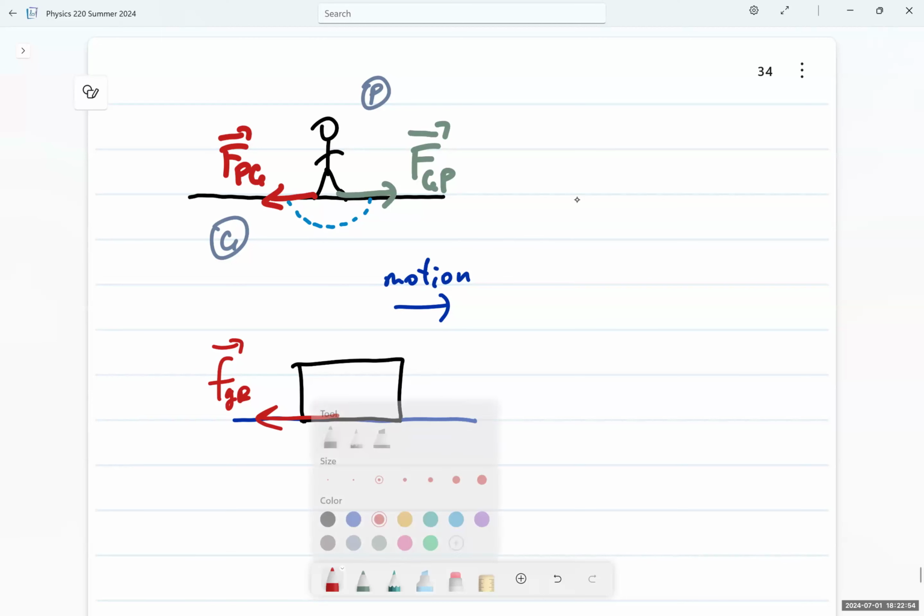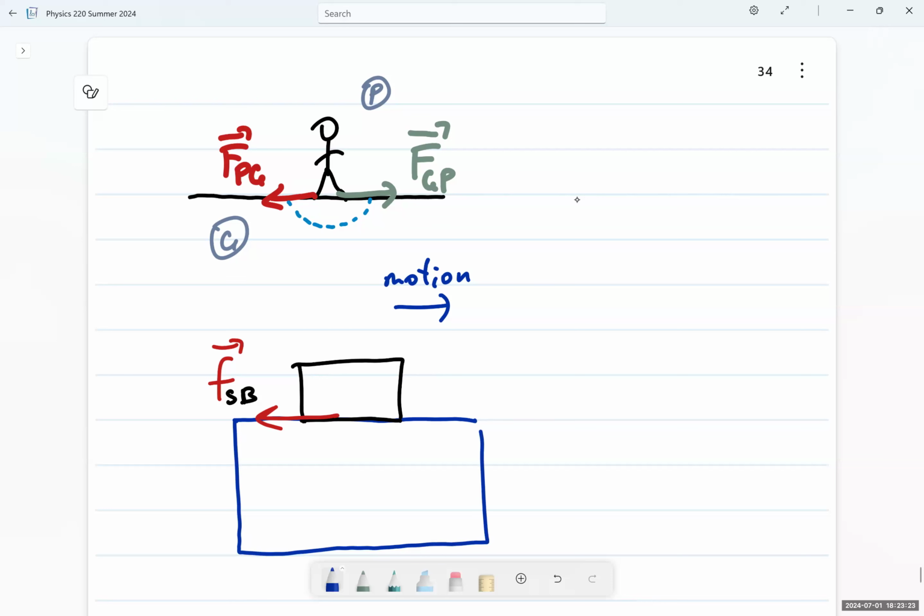Now, one interesting thing we can do with this type of problem is let me change this a little bit. I'm going to say that this is the surface on the box, because surface is more general. It doesn't have to be ground. It could be any type of surface. And for example, we can also have something like this. Maybe the surface is part of another box, a bigger box. Then this will be M1, and this will be M2.